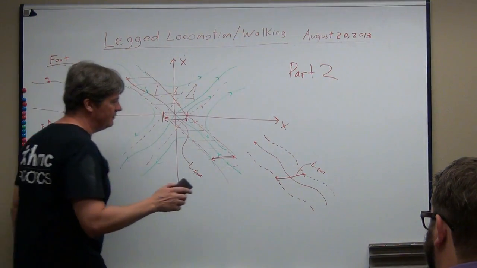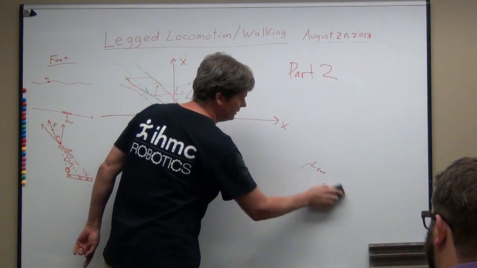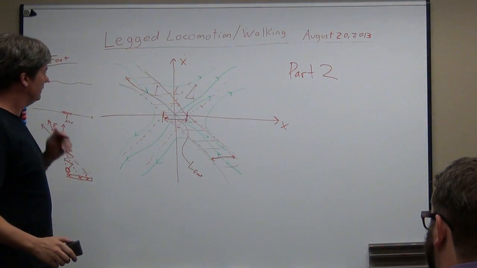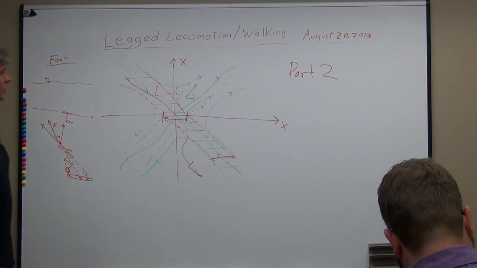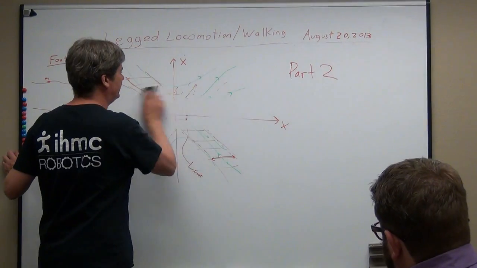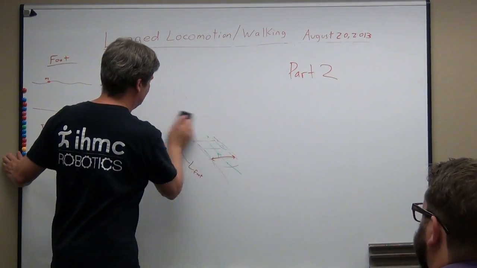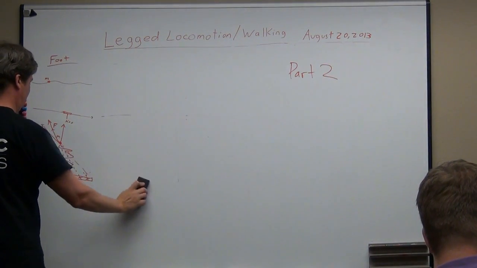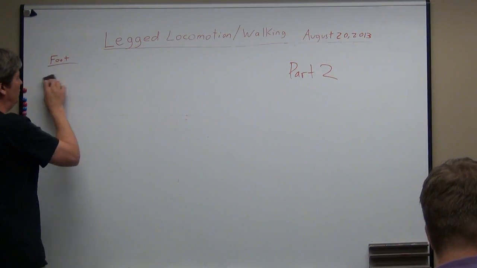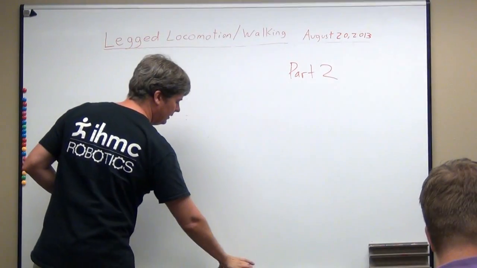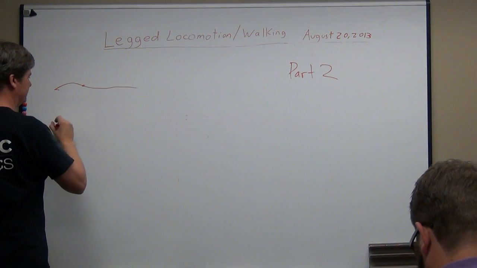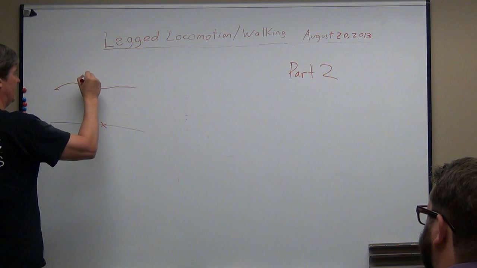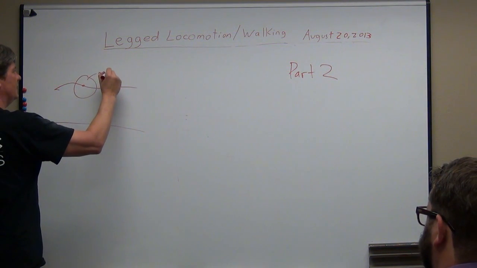So we're still managing to have very few equations. Keep doing this intuitively using phase portraits. All right. So now the next thing we're going to do is add internal momentum. So erase this so I can redraw it. Okay, so let's go back to a point foot, just to keep it simple. So again, point foot, but instead of a point mass, we have something with mass and inertia.